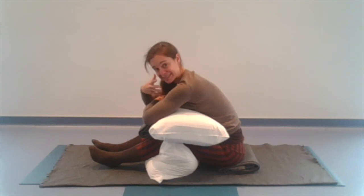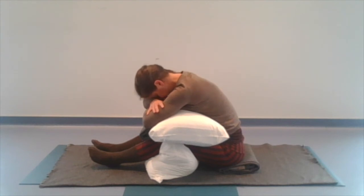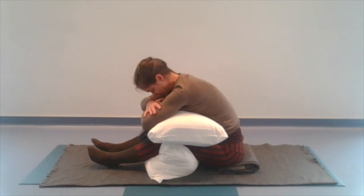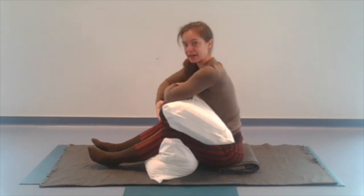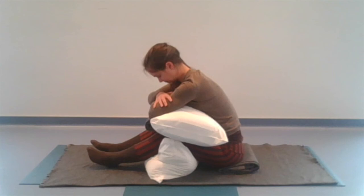Making sure there's space here for breathing, that you're not pushing that pillow or blanket into the face here, stacking those forearms. And beginning to kind of slump forward. Again, if it feels like too much, we come back upright, we support ourselves a bit more so that we're not as far forward.